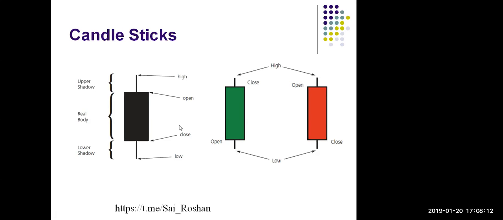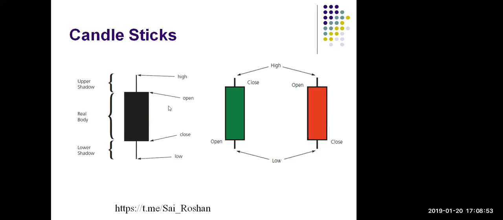Now, depending on the closing price and opening price, if closing is greater than opening, you say it's a green candle, as you can see from here, and we say that that day the stock is bullish. And if the closing price is lesser than the opening price, we say that the stock on that particular day, or the candle, is bearish. Every candle will have a real body, a lower wick or lower shadow, and an upper wick or upper shadow. Depending on the relation between open and close prices, we have either green candles or red candles. So this is about a single candle.